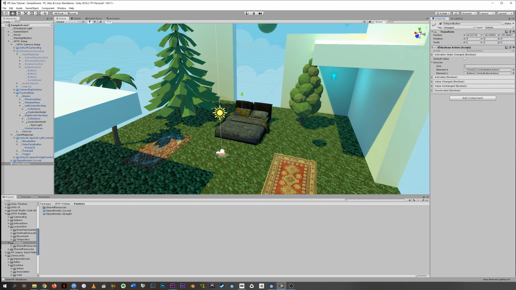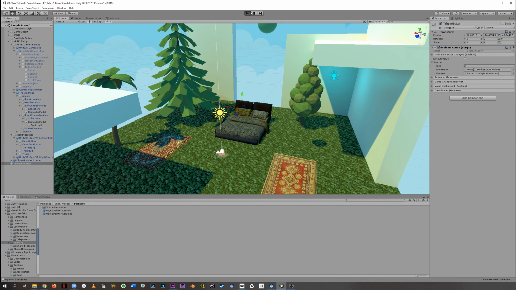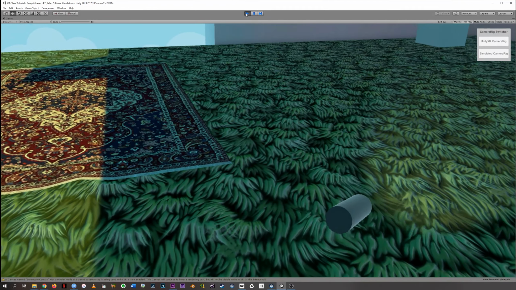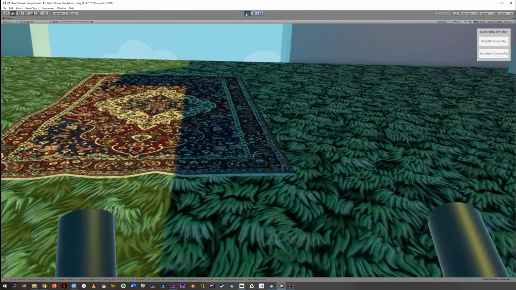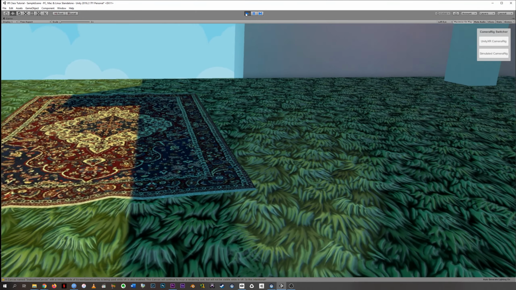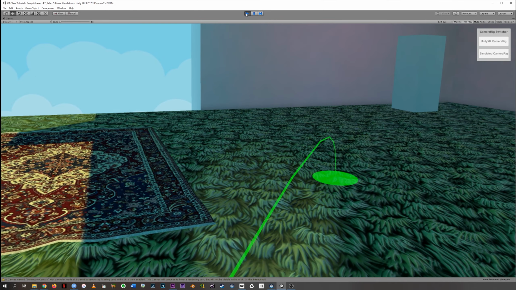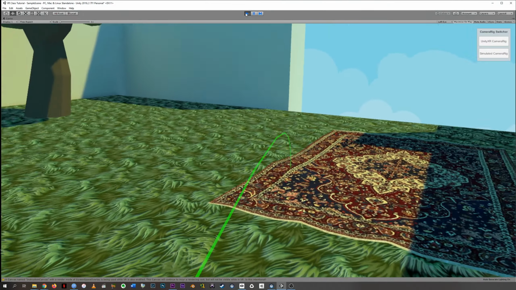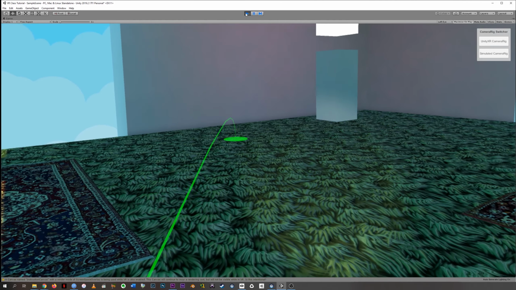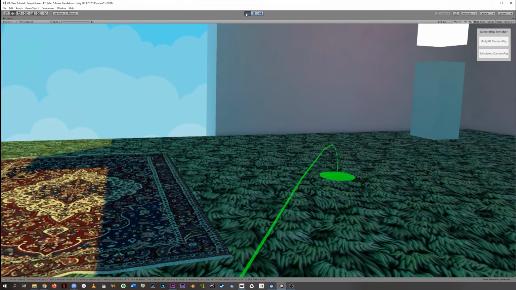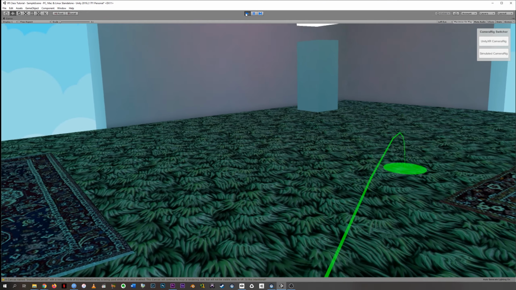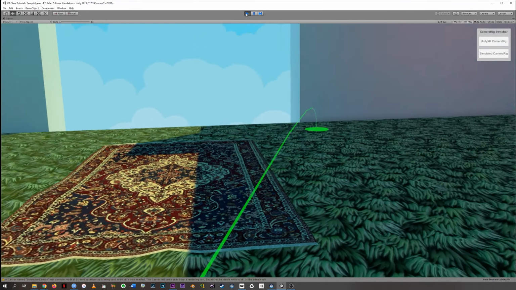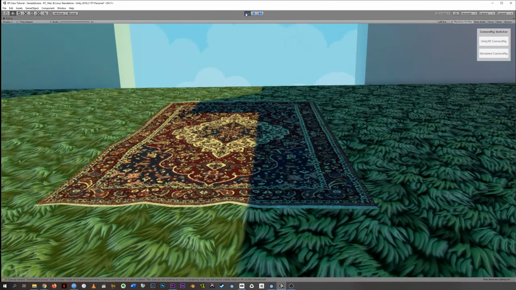Okay, so with that done, I think we should be able to test. All right, so there's my left controller. Right one still has that flashlight on it. If I hold the left controller button now, I've got that curved pointer that we made. And what I eventually want to do is, if I let go of the button, I want to teleport to the spot I was pointing at. But right now, it doesn't do anything. So that's our next step.